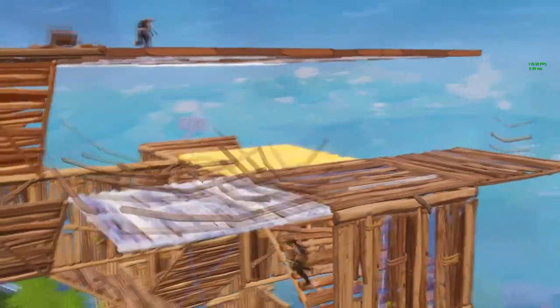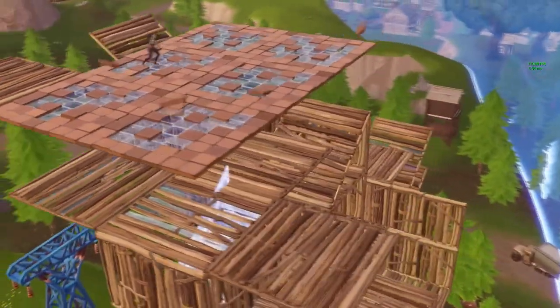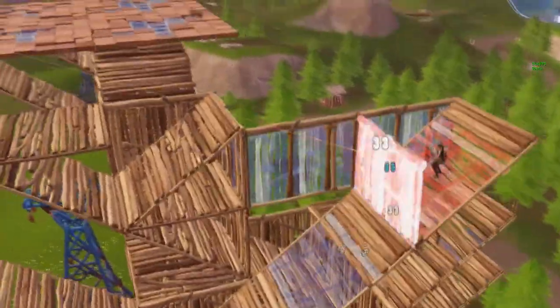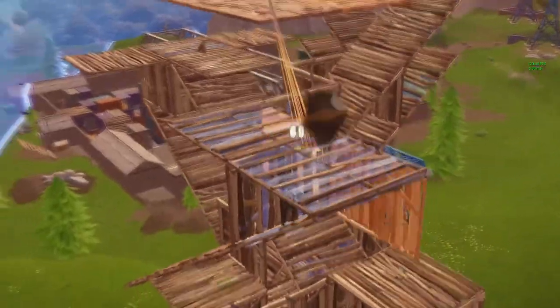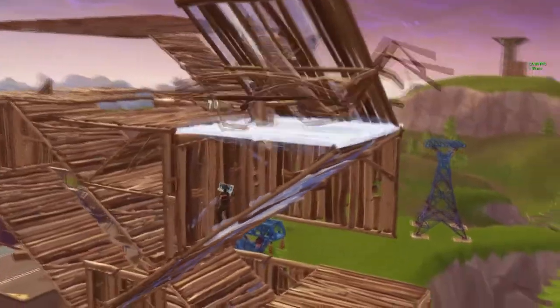Now as we can see here, I place platforms so he can't build up on me, and I make him have to move laterally across the map. Now as we can see, he tries to make a stair rush up here, but he doesn't put any headwear on that, so I'm able to get a few shots off on him. As you can see, I keep firing away at his floor, and eventually I'll break in and kill him.